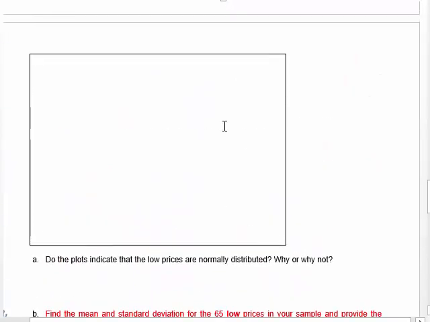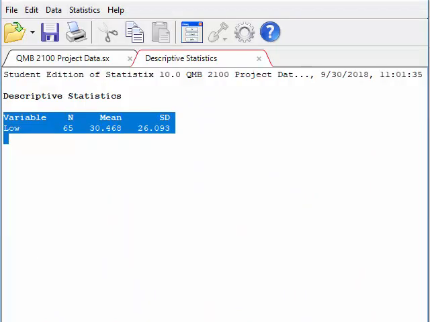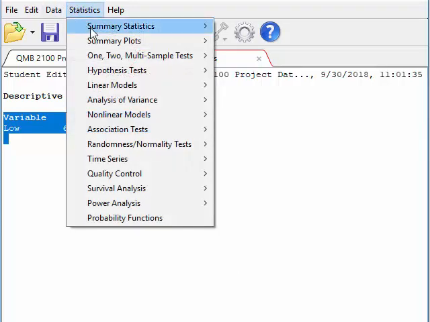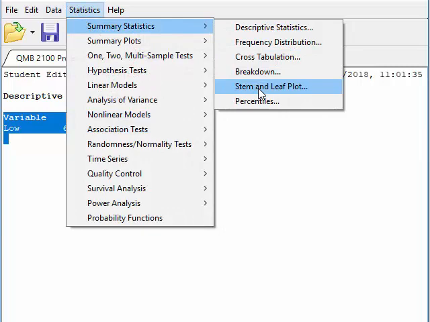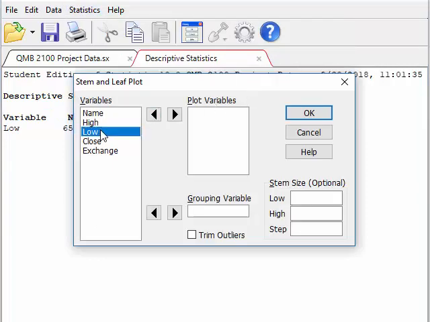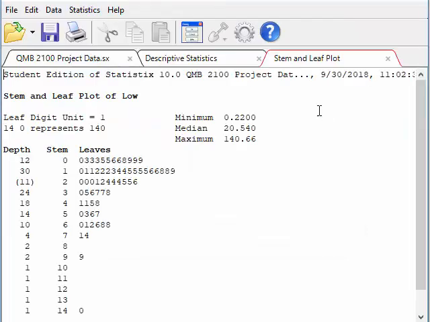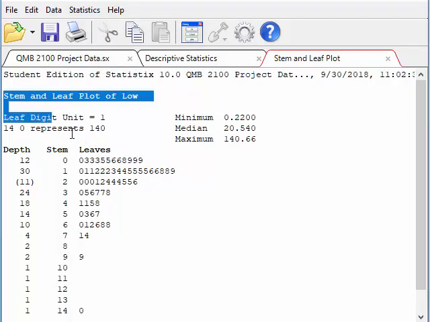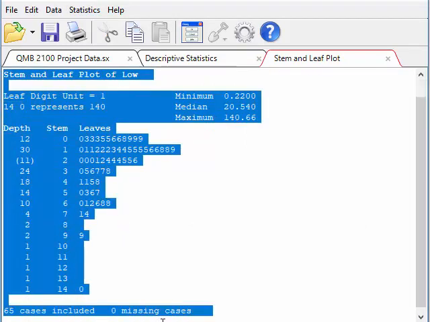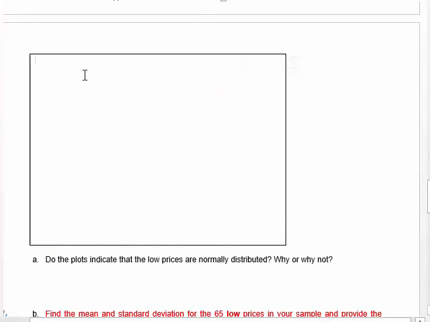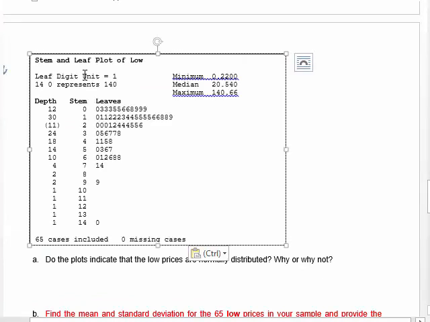The next printouts I'm going to look at are the stem and leaf plot and the normal probability plot. So let me do the stem and leaf plot, because that's where the box that I was at on the project. So you know how to do this. You did this for me in the first part. Stem and leaf plot, low, okay. Again, I'm going to be able to copy and paste. Now, depending on your picture, you may need to resize my box a little bit. So let me go back to Word. So this will be my stem and leaf plot. Yeah, look at that. It fit great.